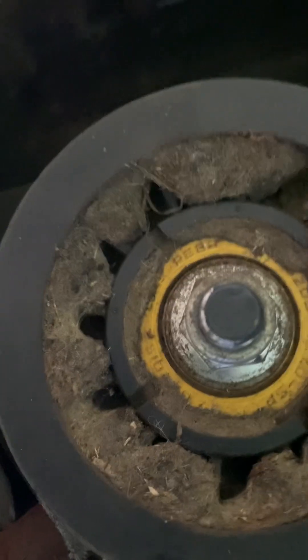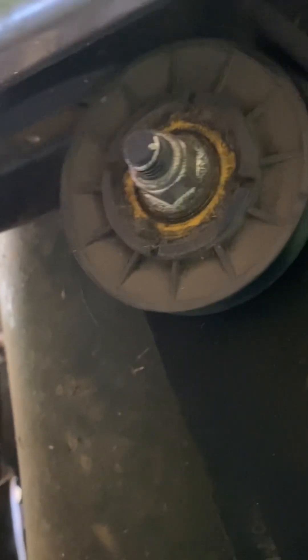You have to just simply wind through all these pulleys underneath here. See the way that belt needs to be positioned? I'm not pulling it completely out yet — I'm gonna wait until my new belt comes in, and then I will follow the diagram with the new belt, following the way this comes out and putting it back the same way.